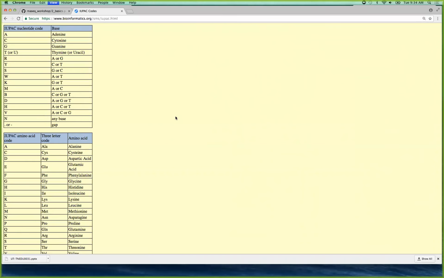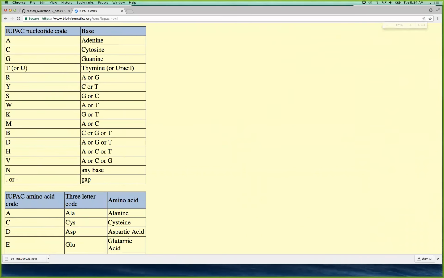Yeah, so this is it. 99% of the time you're going to see A, C, G's, and T's. Occasionally you'll get something like this. R is an A or G. Y means C or T. B means C or G or T. So most people are going to use A, C, G's, and T's and N's, and an N just means unknown. Hopefully you won't have to worry about this too much, but if you do see something and you're confused, that's probably what it is.